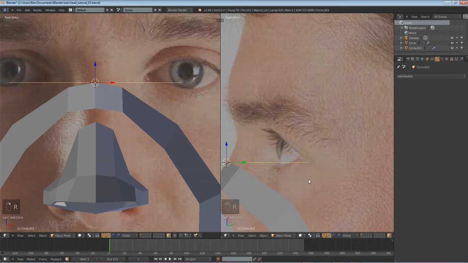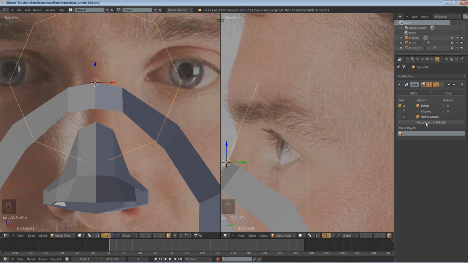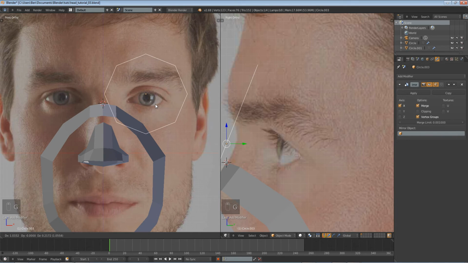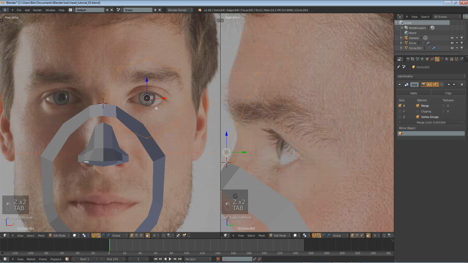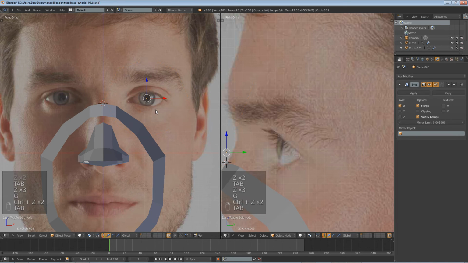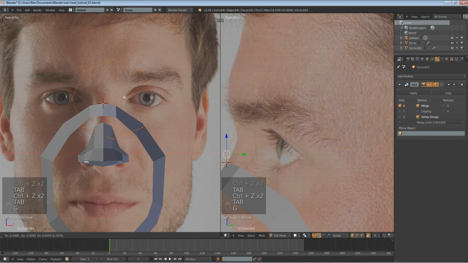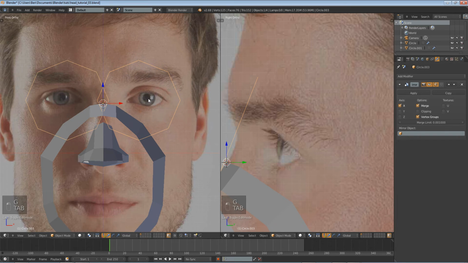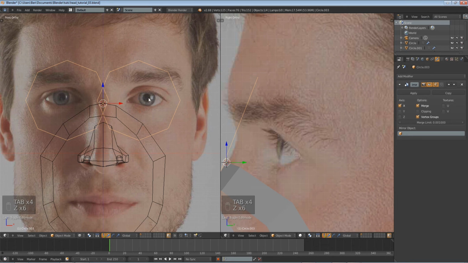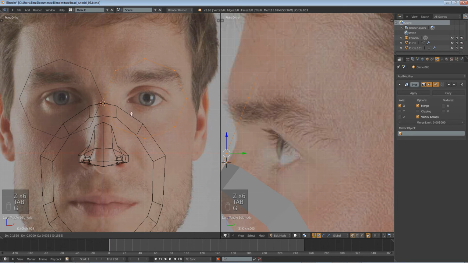So when we add in a mirror modifier after rotating this, add a mirror modifier, make sure clipping is unchecked so that when you grab it across, undo that. You have to grab it across in edit mode. You couldn't see it because I was not in wireframe view, but grab it across in wireframe view and move it. Now you'll have two separate circles, both controlled by just the right circle, so that makes things a lot easier on us. We can recheck clipping now.